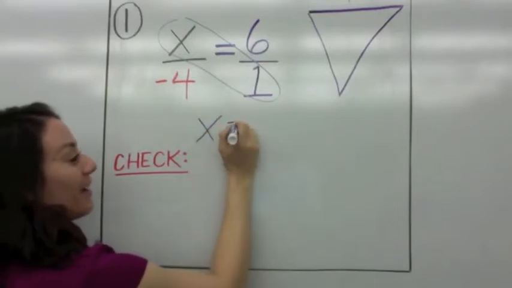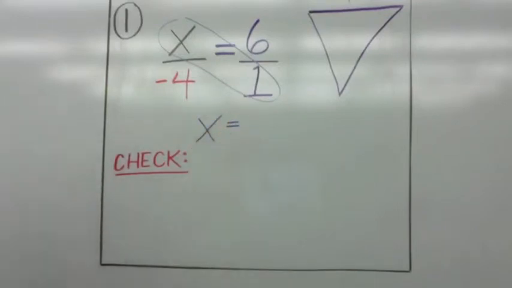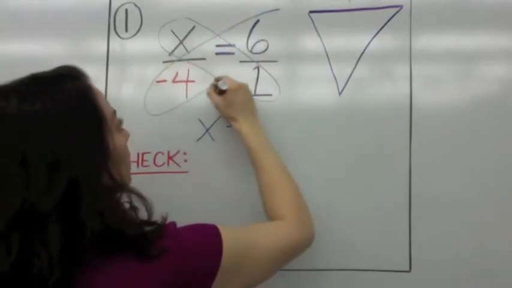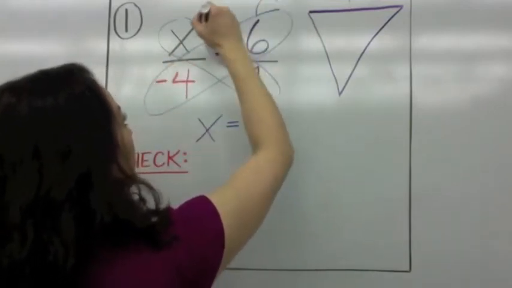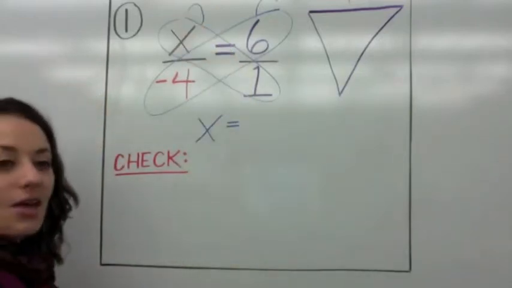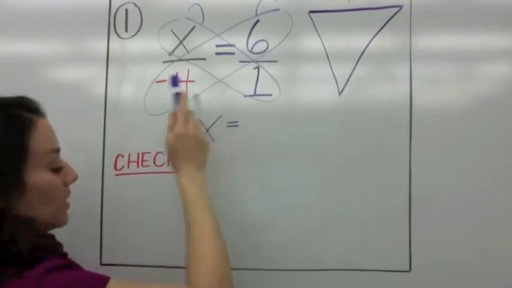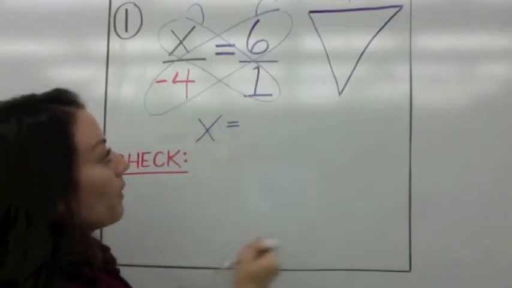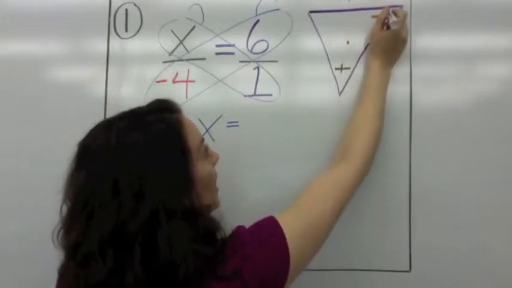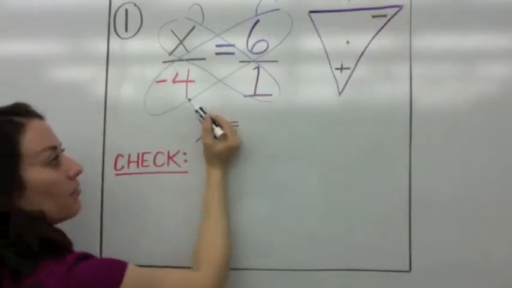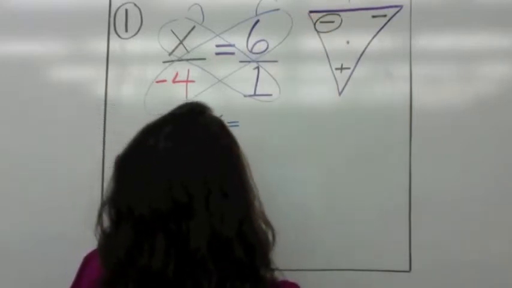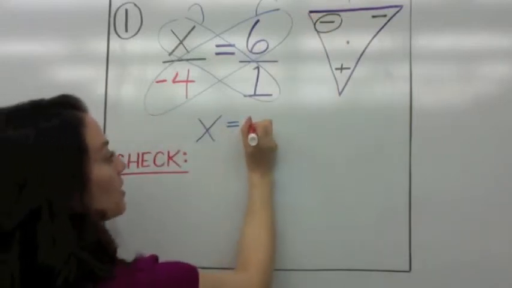Very good. Now we're going to cross multiply, do the other wing of the butterfly. Here we go. There's your butterfly. So cute. What is positive 6 times a negative 4? Remember that a positive times a negative is negative. So it's negative. Tell me, what is 6 times 4?